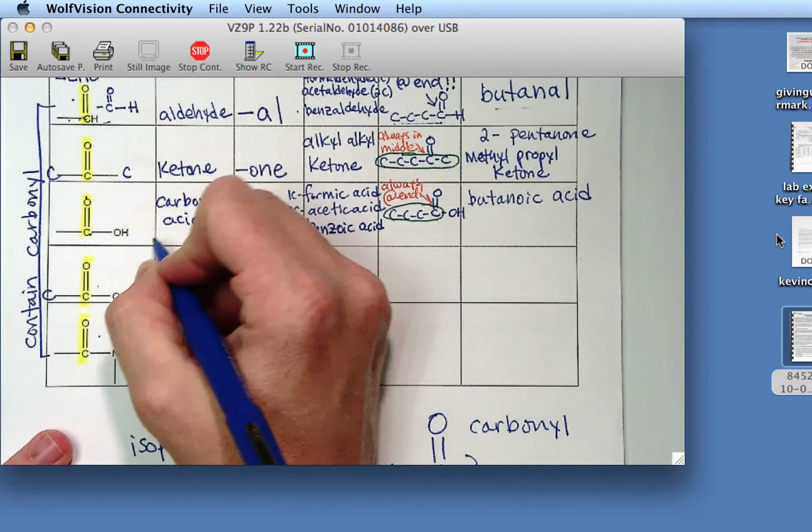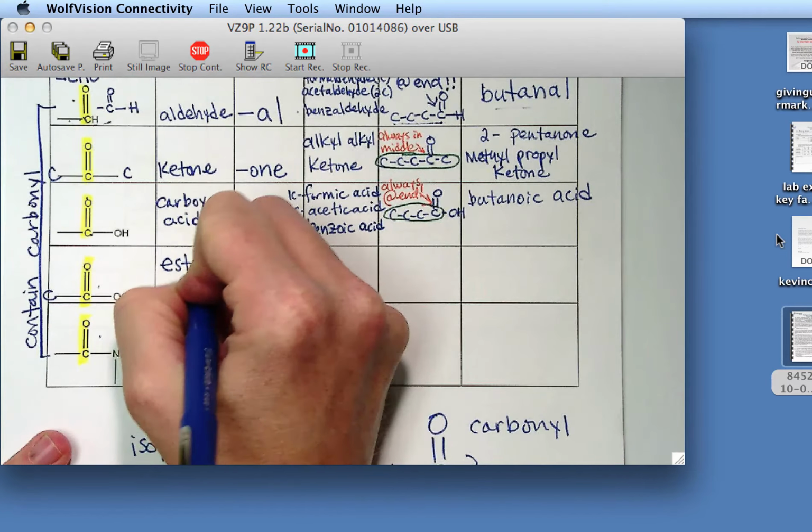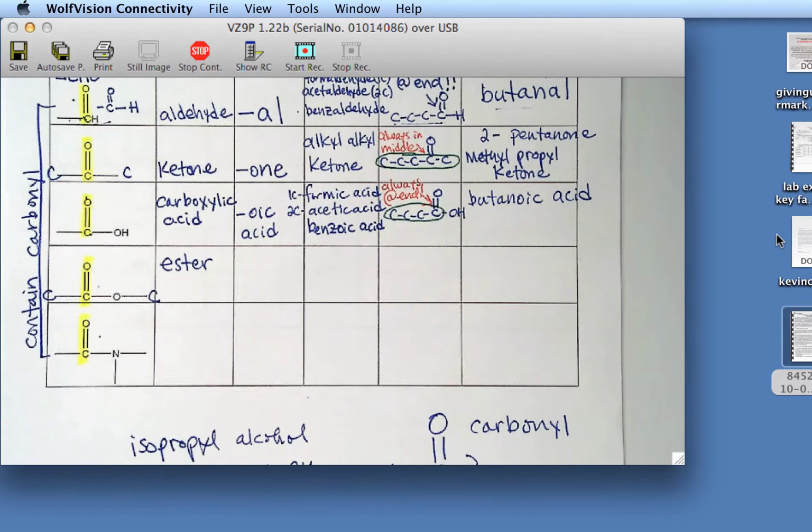So this is an ester. And as a rule, esters smell pretty sweet. So thinking about your nail polish removers, acetone doesn't smell very good, but ethyl acetate, which is used for acrylic nails, smells kind of sweeter, more pleasant, fruitier. So we have a lab where we make esters and you smell them.